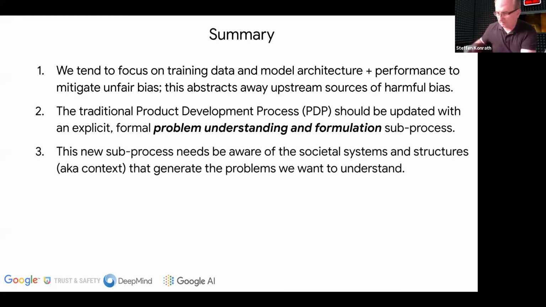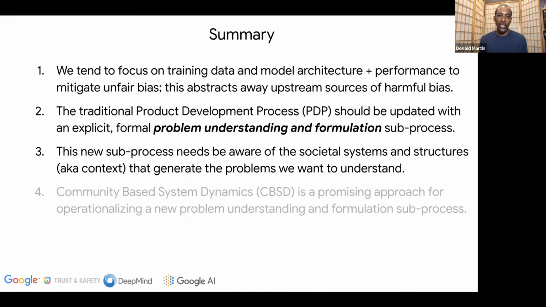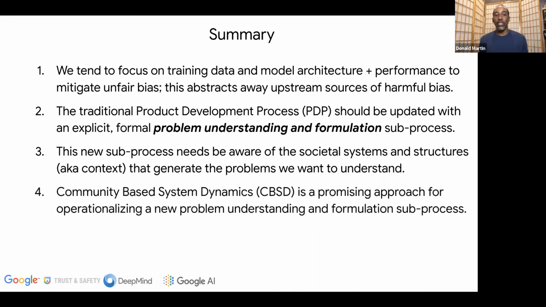And this new sub-process needs to be aware of the societal systems and structures that generate the problems that we want to understand, the problems that we eventually want to solve. Because of that need, and because these societal systems and structures are what we would call dynamically complex, we've been focusing on the possibility of leveraging an approach called community-based system dynamics, because we think it's a promising approach for actually operationalizing this new problem understanding and formulation sub-process.